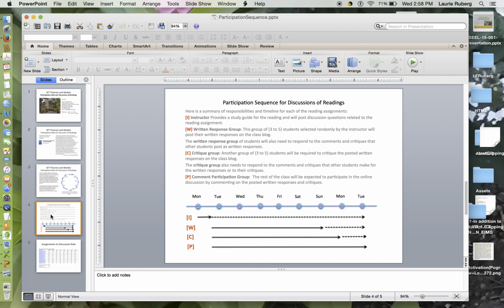Now, everyone is required to answer the discussion questions in their initial post to the blog. I wanted to make sure that you all understood that. Regardless of your role that week, the first thing you do is answer the questions, and that's with your initial post. Your initial post, which answers the question, should include a reasonable level of detail. I agree or I disagree is not sufficient detail. Your initial post should be 1 to 3 paragraphs, such as a paragraph response to each discussion question.